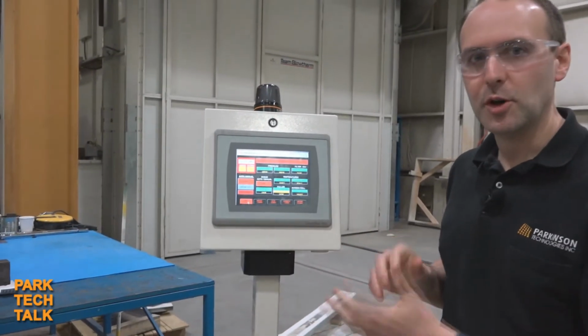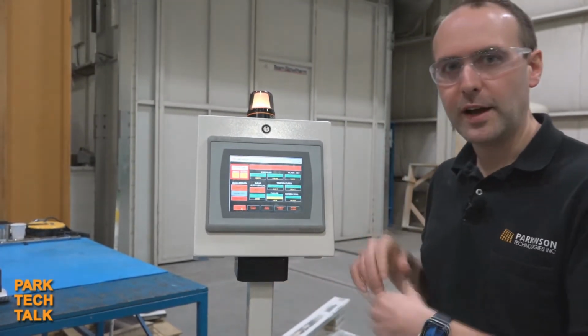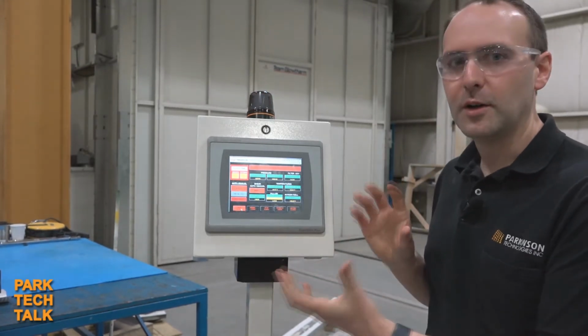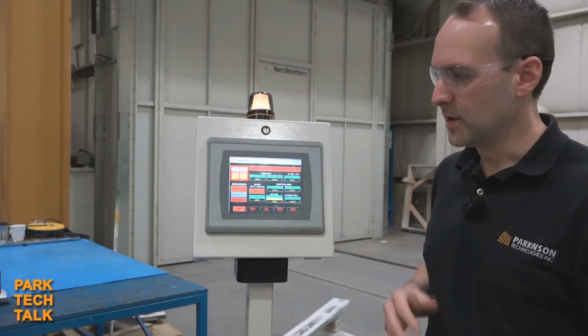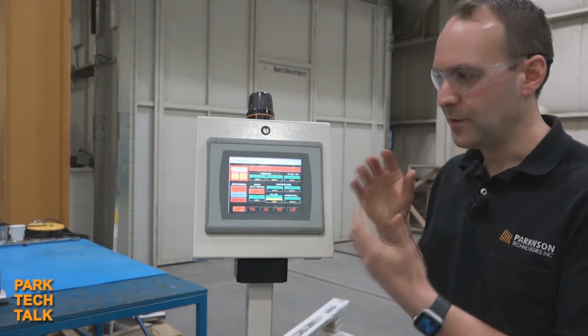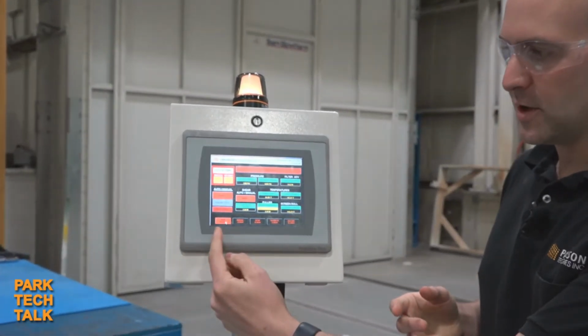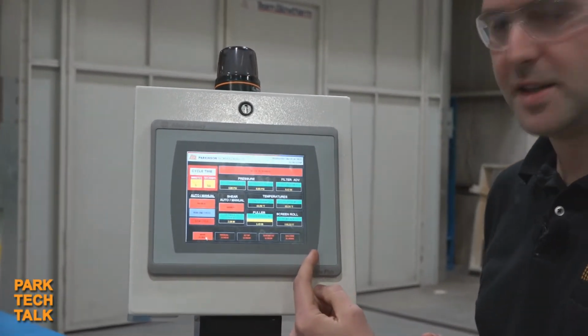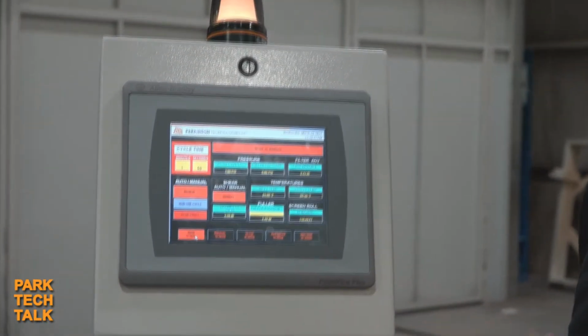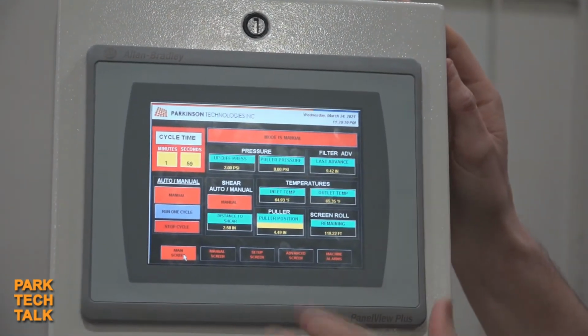So located right here is our home screen, called our main screen on the HMI. And first of all, what you'll notice from our older style KCH interfaces is now we have a new color layout and overall layout that matches more of the Parkinson theme. So this allows us to integrate the KCH controls into our other machinery and have a familiar look and feel across our product lines. So first of all, you'll notice that we have a dock in the bottom of the KCH screen now. This allows you to jump to different screens without having to jump in and out of a variety of different ways.